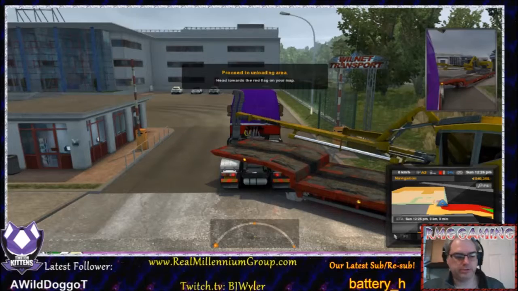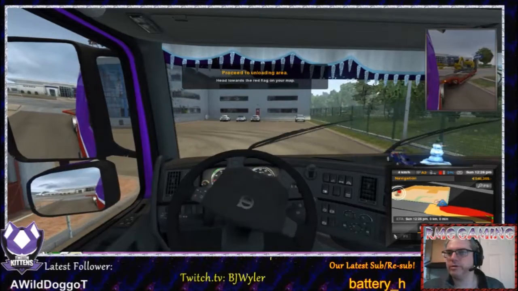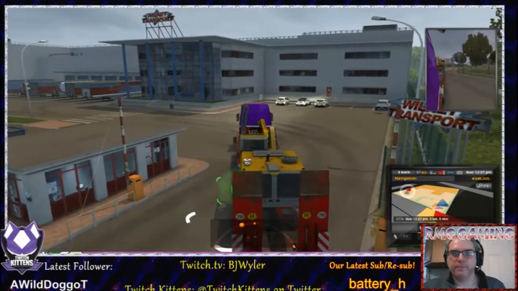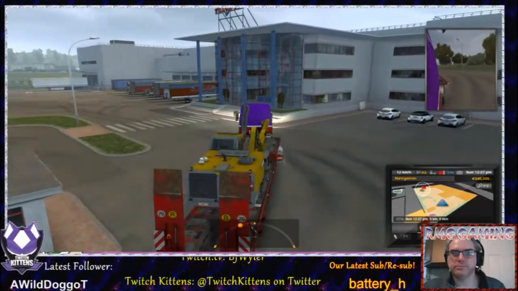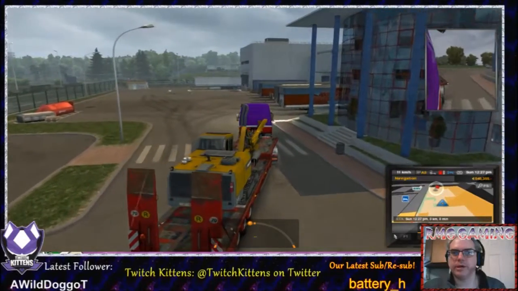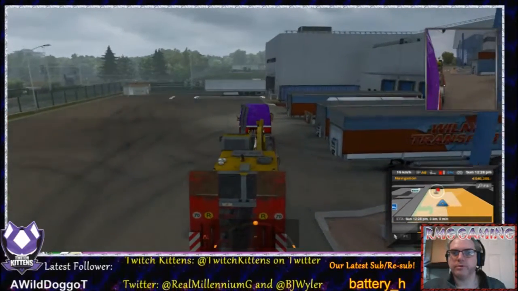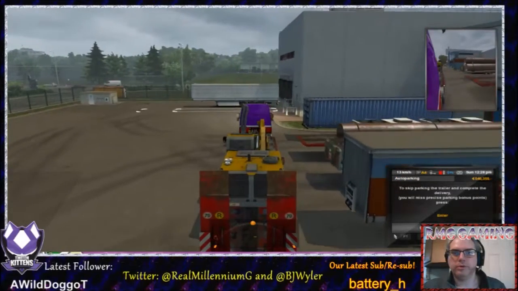Now I just have to be able to get inside here without ruining this trailer. Alright, there we go. Let's take a look at what we got here. Oh, okay, so it's on this side. I thought it was on the other side. So this might not be too bad after all. I'm still going to have to U-turn it here, so I don't think I've got enough room to pull in straight here.